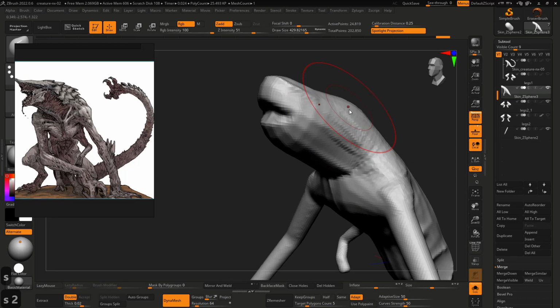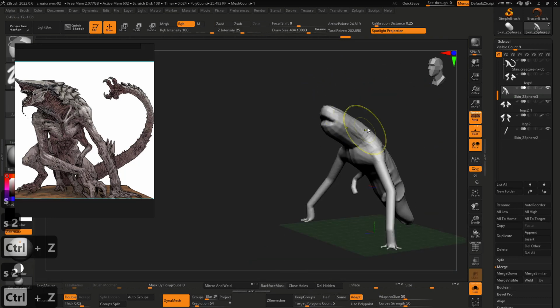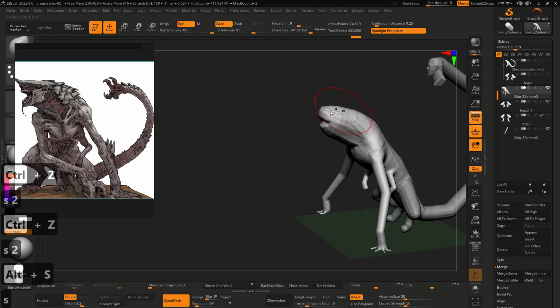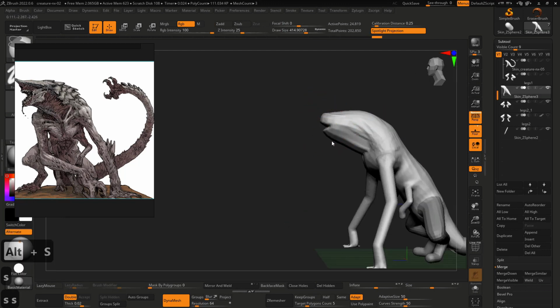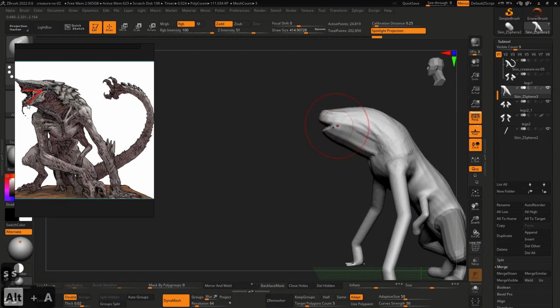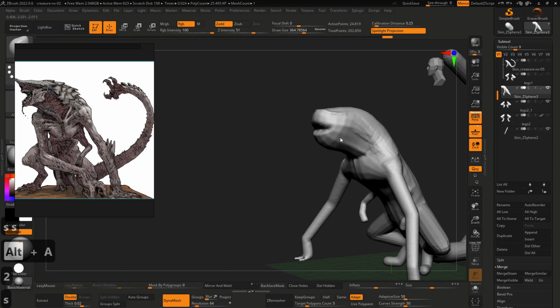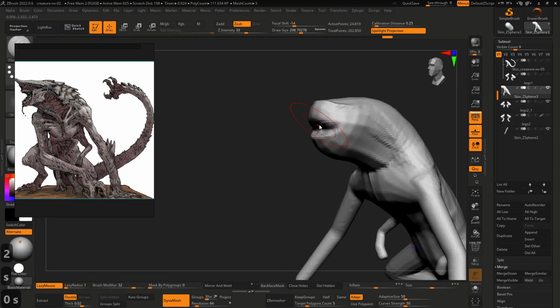We have the silhouette here. Something more on this way. The mouth is more open-eyed. It's something like that. So it's kind of on this way.